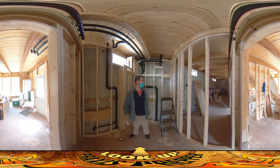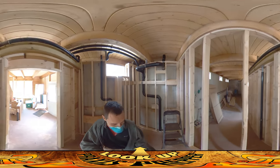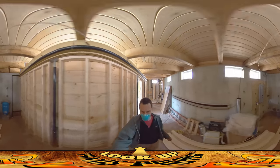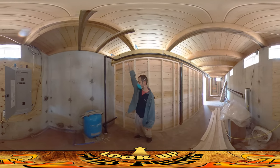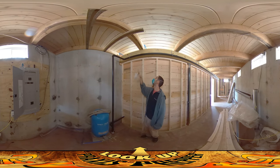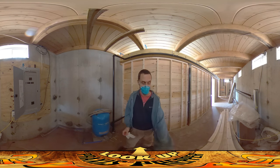They've got the whole run done — wow, they were busy. Maybe they left because they finished. They've got the vent from the sink running over here. The sink is right over here and here's the venting for it. It hugs that center beam just the way we talked about. That's looking good.